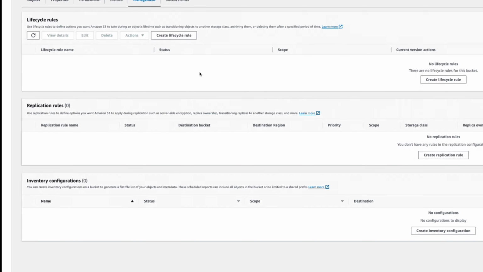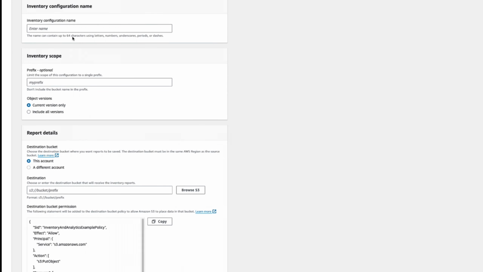Go to the management section under inventory configuration, create one inventory configuration, provide a name, say list of S3 files, and then you can give a prefix if required. If versioning is involved, pick the current version only, or else just say current version only in this account, which means you can also generate inventory from a different account as well. So cross account is possible using S3 Express Zone.